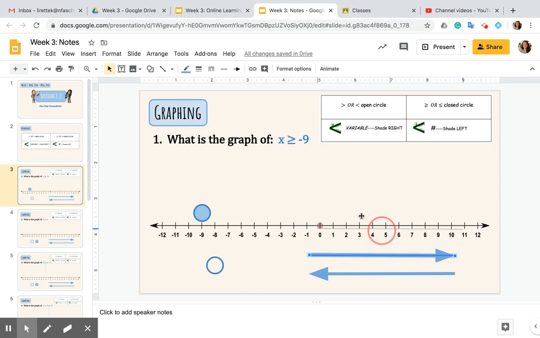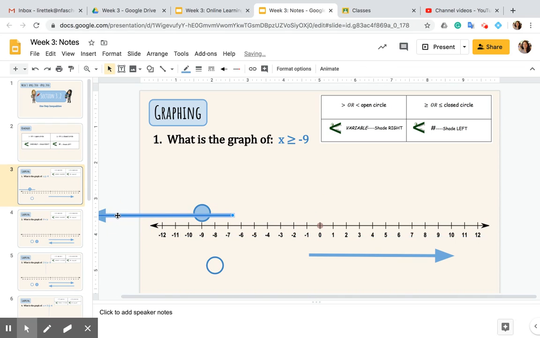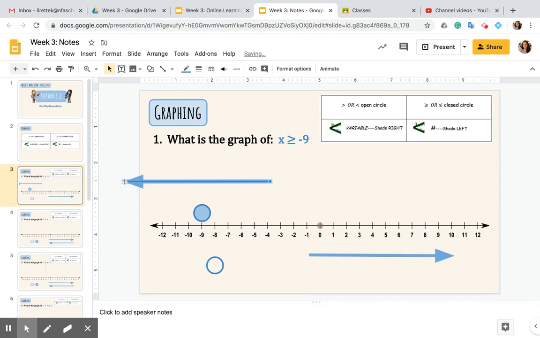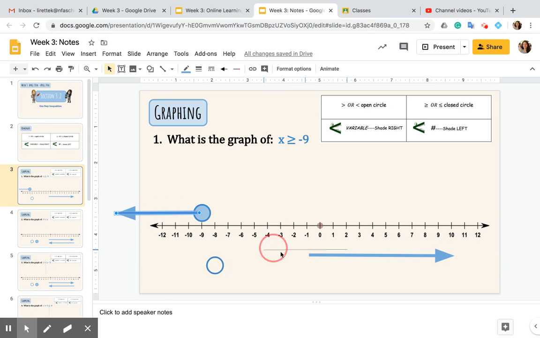Now I need to choose either an arrow that's pointing to the right or an arrow that's pointing to the left. And if it ends up being this one, I may have to shorten it a little bit so that it fits. The way that I did that is I took this little circle here after clicking on the arrow, and I just shrunk the arrow's size. But let's see which one we'll actually need here. Because maybe I don't want that one.